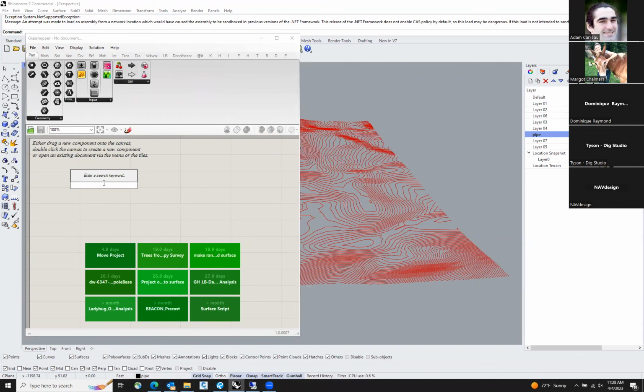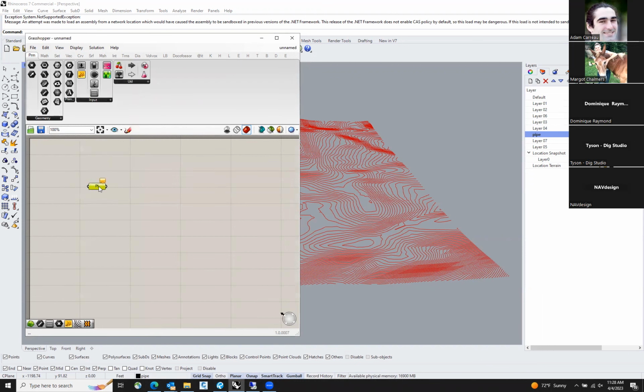So what we showed earlier was generating a surface based on points. So we are going to need a point, PT, and then you will type in the command Delaunay mesh, which puts this component on that programming board. From there, you can see that it'll need points for triangulation. So what you can do is plug your points into points.